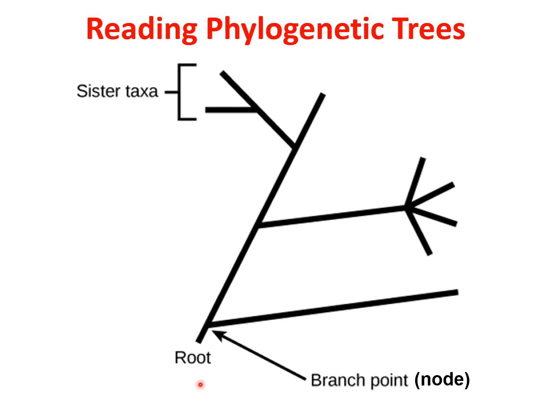So here we've got the root of the phylogenetic tree. So down here would be our last universal common ancestor, so whatever organism gave rise to our phylogenetic tree. And you always start at the bottom here and then you go up. And here would be our branch point or node.